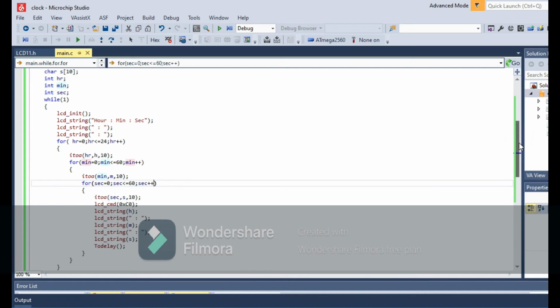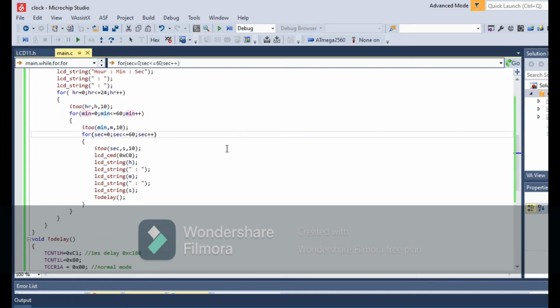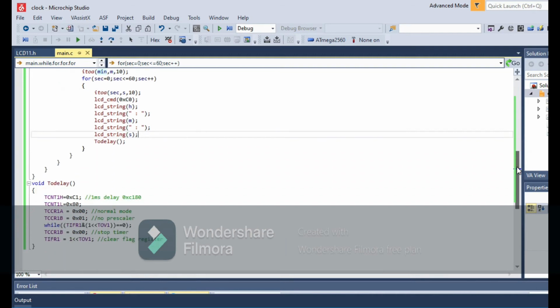And in this manner our clock will operate. And after this I have called the LCD string function in which I have displayed the hours, minutes and seconds with some delay, because I am making a clock.